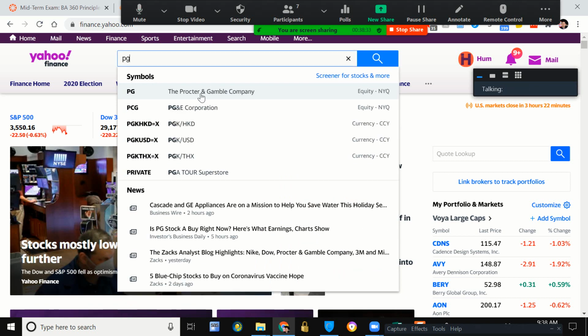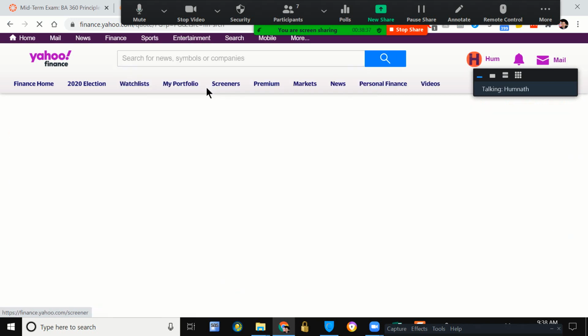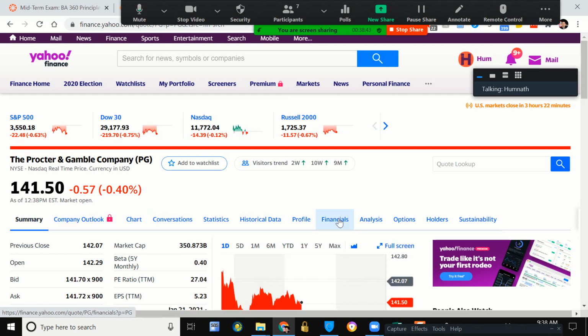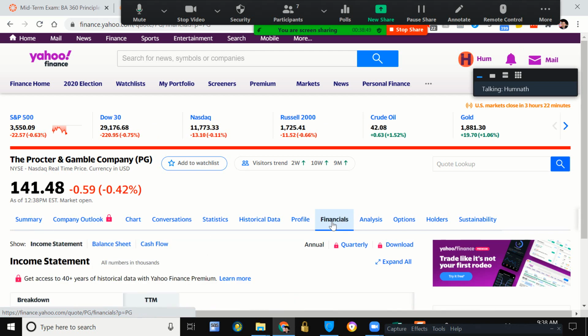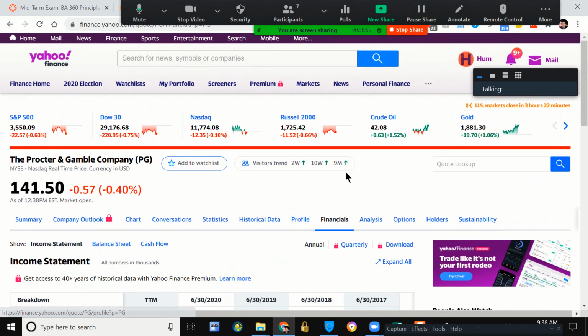So right here, and then once the information is loaded, as you can see, you can get all kinds of information over here. You can get financials too. So Nicole, if you want, you can continue with Target. You click here and you can get that information. Okay. Anyway, I'm not here to get financials, I'm here to get the stock price information.